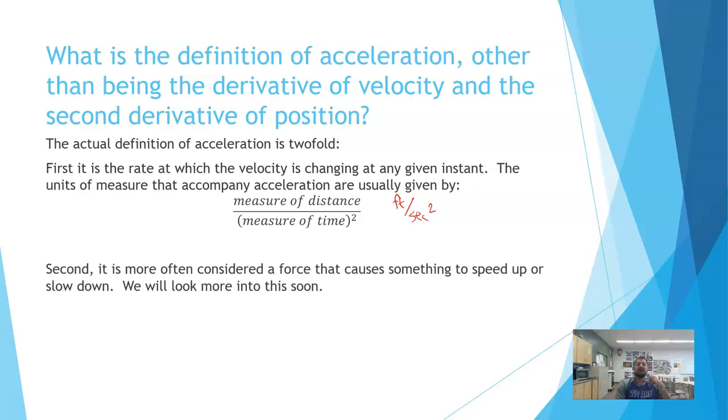Okay? Another way that we look at it that I think makes more sense is rather than looking at the units, it is a force that causes something to speed up or slow down. One example of an acceleration that you're familiar with is gravity. When you jump in the air, gravity is what causes you to slow down until you start coming towards the ground, and then it causes you to speed up. And we'll look more into this idea next time when we come to class again.